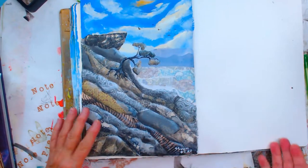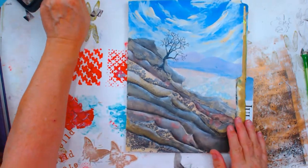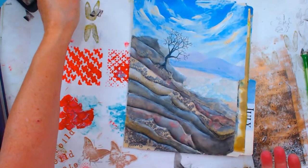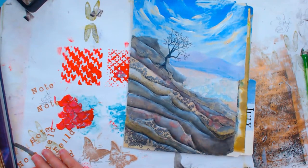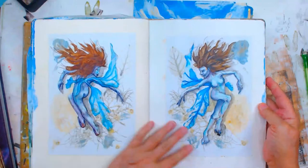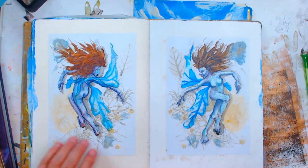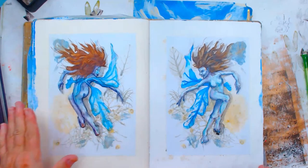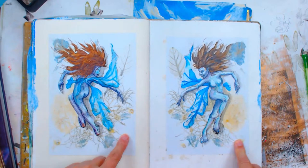Yeah, so we're gonna do some more fairies. So I'll show you what I've done so far in this, because that's what I did last month, was the fairies, the smashed fairies. I didn't put them in here. They're in this book. So that's what those were. We did this a couple weeks ago. So it's the reverse, the front side and the back side of the fairy. And it was put on the eco printed papers.